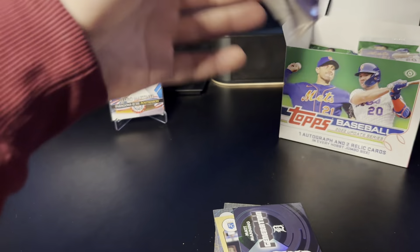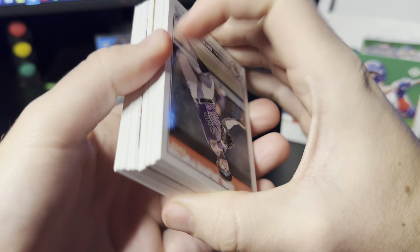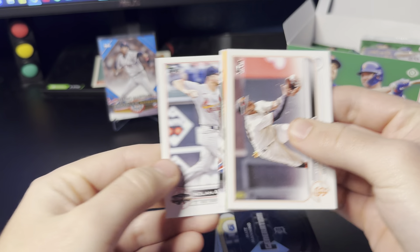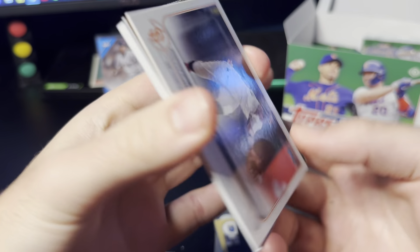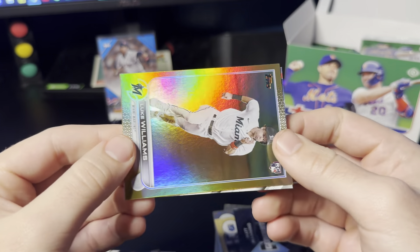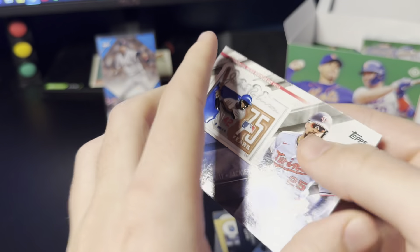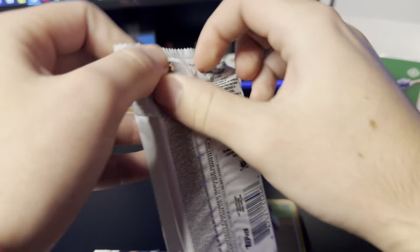Here's our manufactured relic. Gold foil in here as well — going from the back: Rodon, All-Star Game, Arenado, Paragons of the Postseason, Posey. Then we'll do the gold foil — it's a rookie, Luke Williams for the Marlins. And then we've got one of these Jackie Robinson Day cards — it's going to be Byron Buxton. A little manufactured relic there, not numbered, not a parallel, but it is one of our hits.